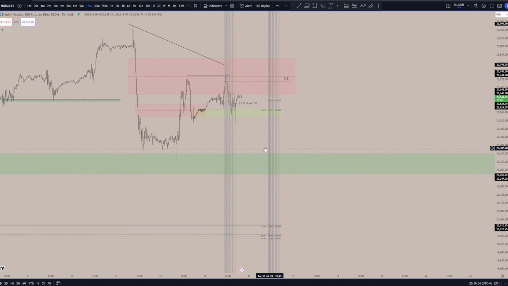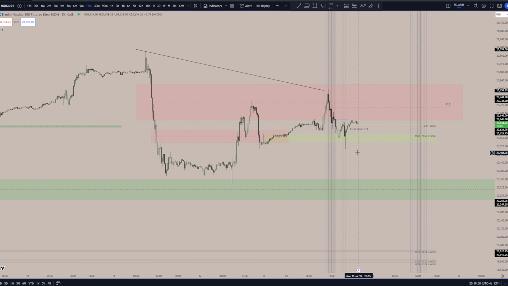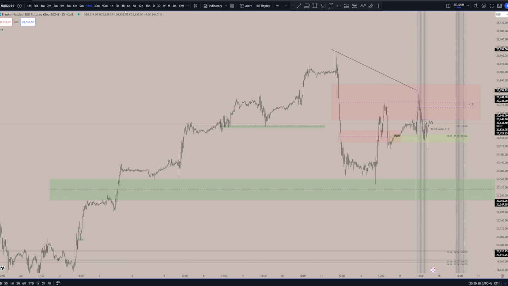Nothing for me to just be completely bullish and expect these highs here, unless we get some crazy, very clean 15-minute BISIs or whatever it may be, and we close above this high, displace above it. Then I'd be targeting this high, right? A nice displacement above this high, then I'd be targeting it. But I'm looking for short setups. My bias is short, as I mentioned before with everything else.